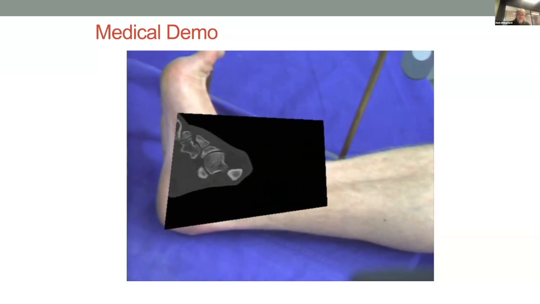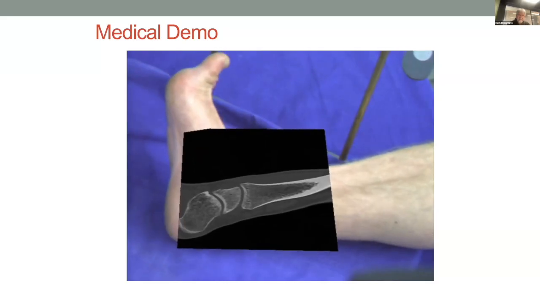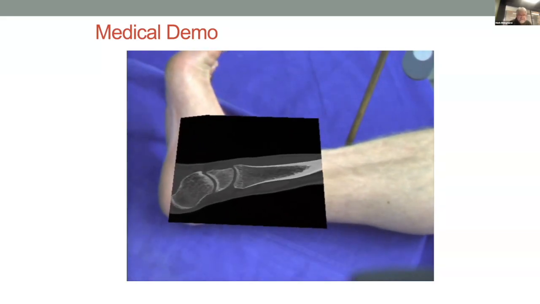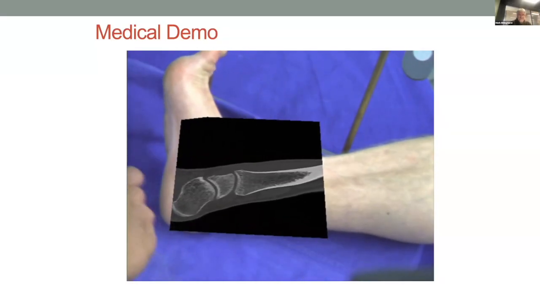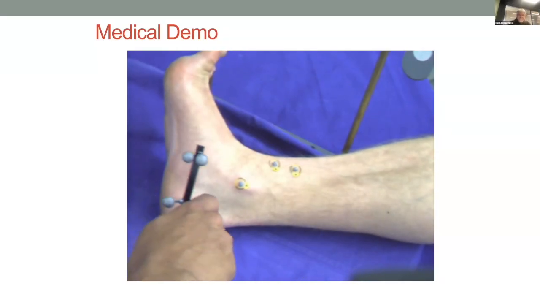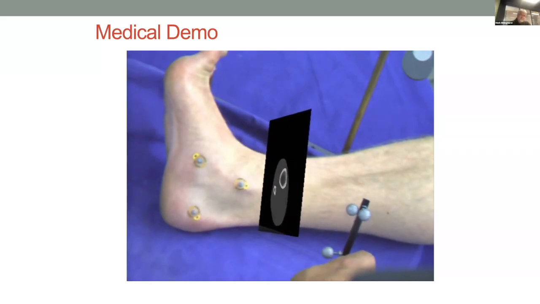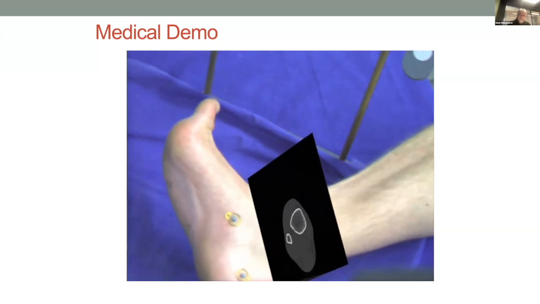And then you can take arbitrary slice view, so you can slice through the data here as well. And so they can now say where they want to have the slices being taken from. That's a very nice example of using XR to help do situated visualization. So take information and visualize it back inside the body.